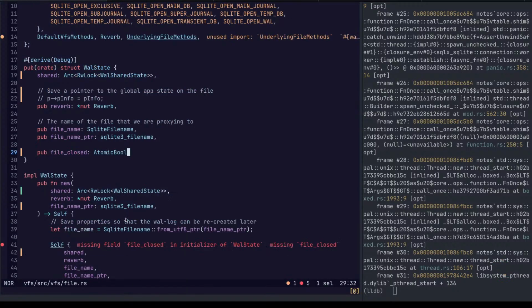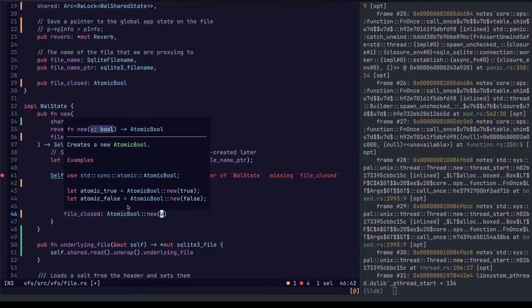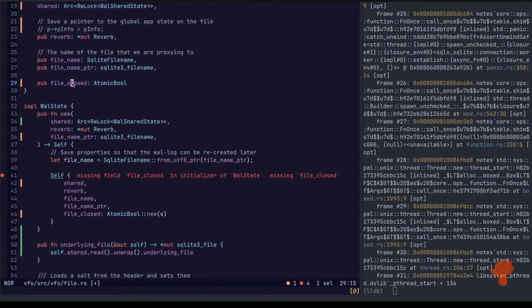Cool. Let's see. How about we don't call it file closed? Maybe is open.